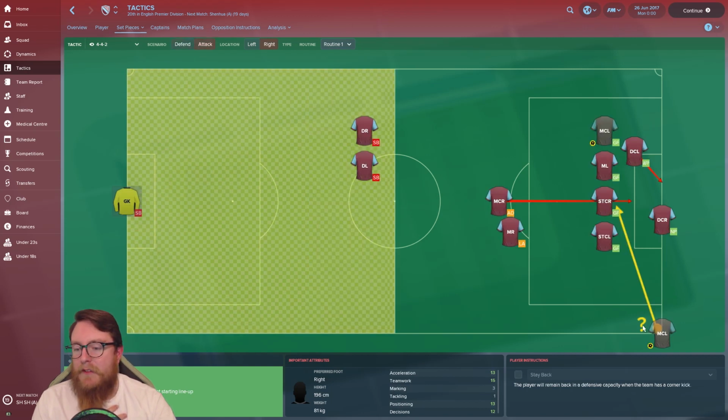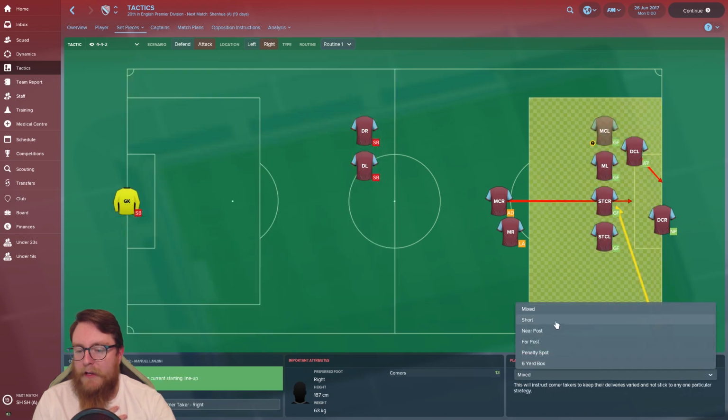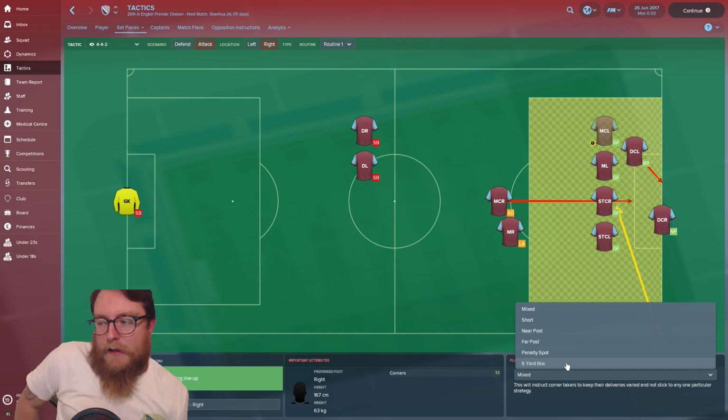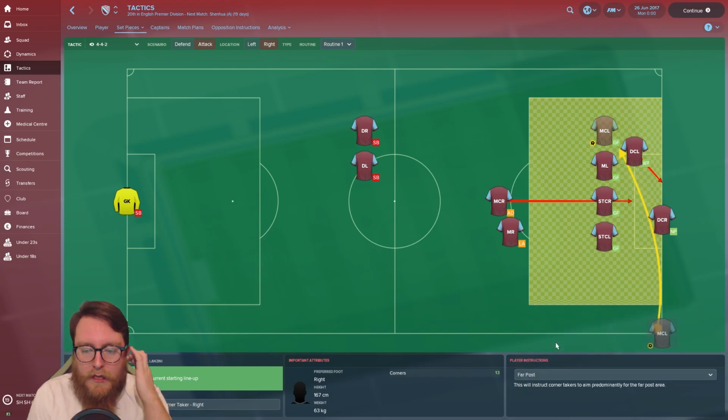And then on attack, you have the same here. So you can select for your corner taker if you want to play short corners, near post, far post, penalty spot, 6-yard box. That can be based on whether you have one player that is great. If we've got Carroll and he's always going to be doing the same thing, we can just aim for him. I have noticed, in the beta at least, that far post corners seem to work the most.